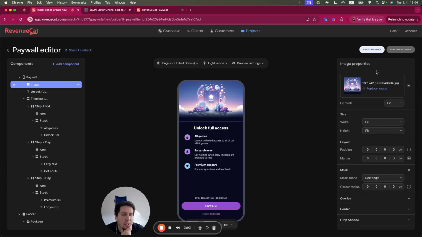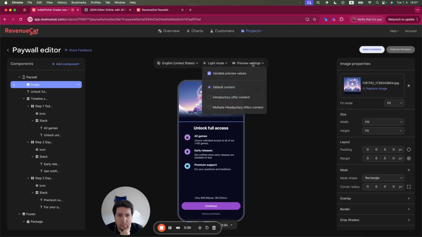I haven't checked yet, but I assume that these images are just loaded and served instead of somehow being fetched asynchronously when they're about to show up. Yeah, we can take a look at it. They support localizations, which is something I guess they had to put together from scratch. Support for light mode, dark mode, some very basic logic. Like, what if the user is eligible for introductory offer?